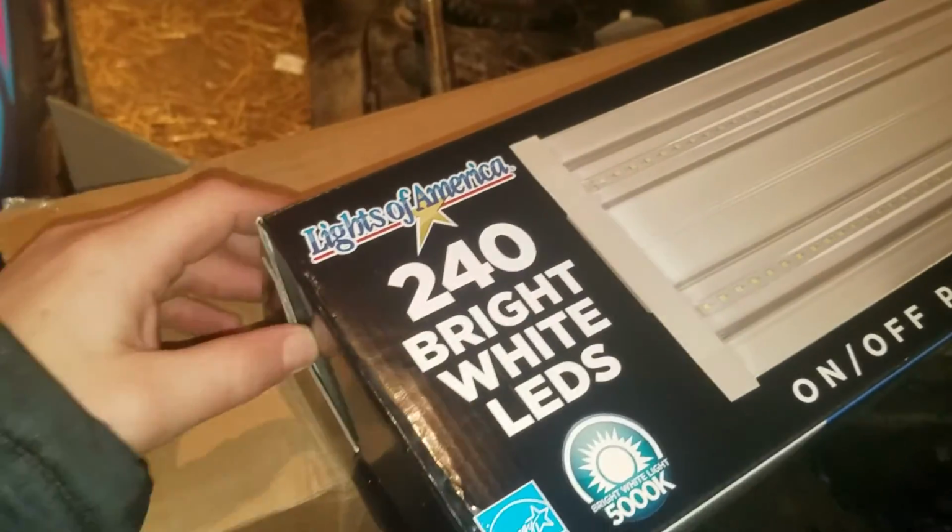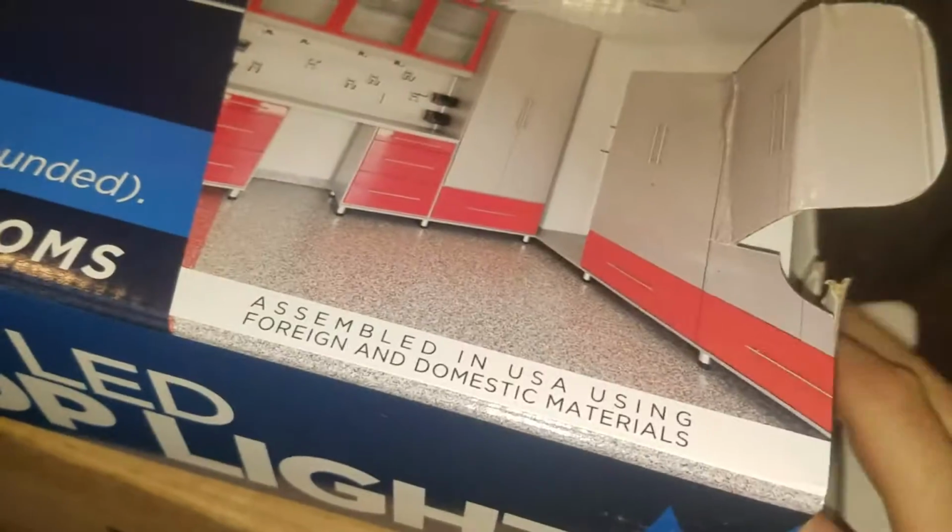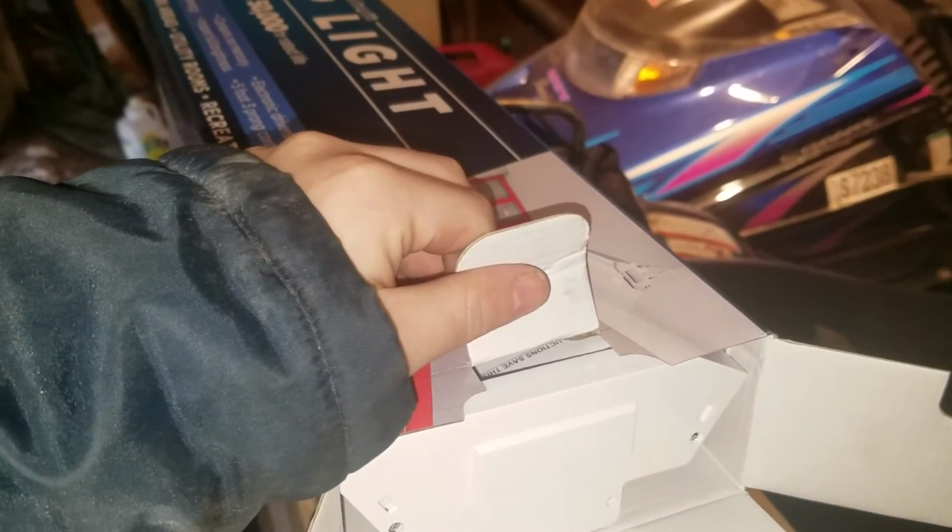All right, so let's open this bad boy up. Yeah, we can get it open there. Is there tape? No tape. Cool. Assembled in the USA using foreign and domestic materials. So this is what you see when you open it up. I don't want to break it when I pull it out since I'm doing this one-handed, so I'm going to pause it. It looks like you get the instruction book right there. So I'm going to pause it and we'll see what all we get in the box.